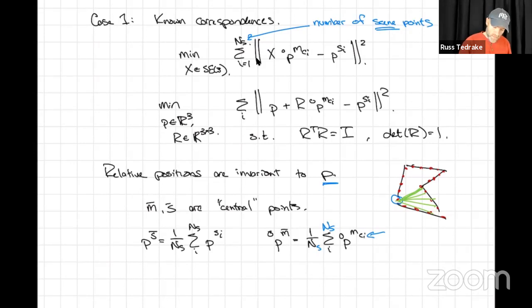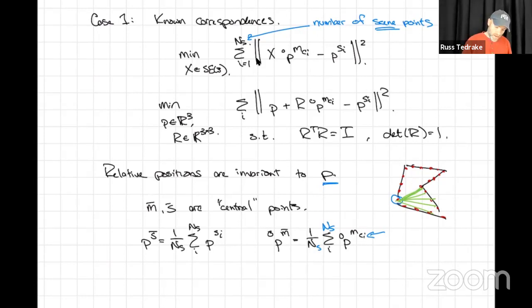So you could think about what that means geometrically. That's going to be some point at the center of my object, some center of mass kind of a point. One for the scene points, and then one for the center of mass of my model points, the ones that have correspondences.